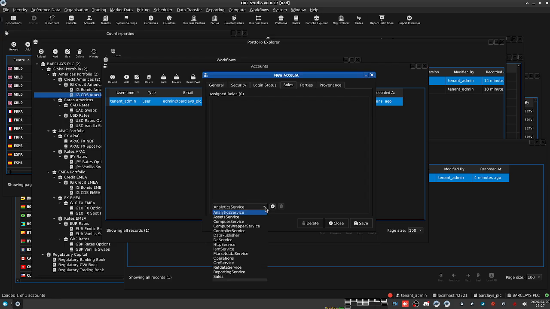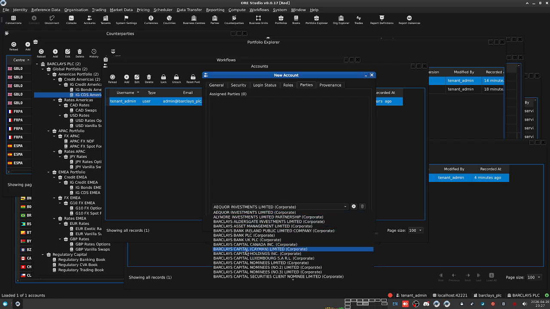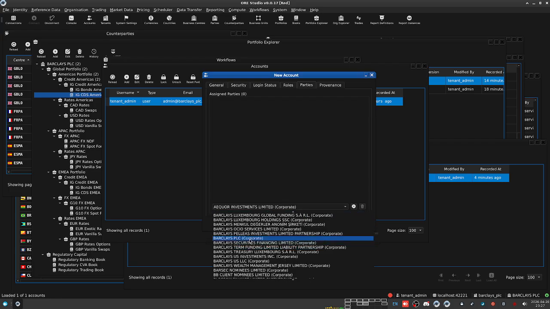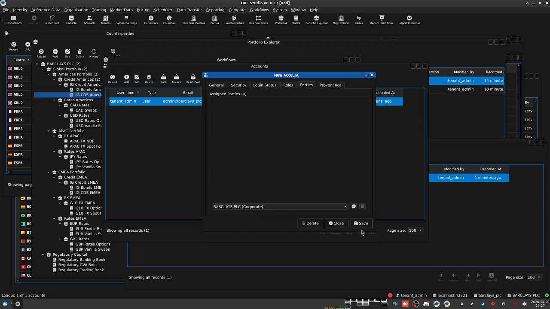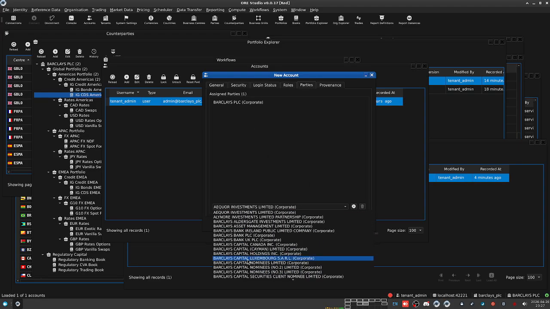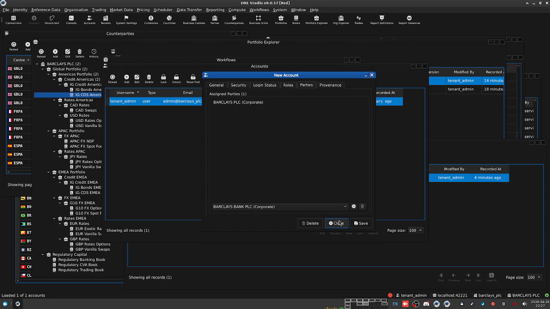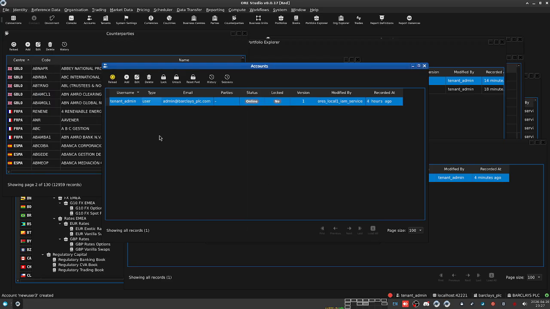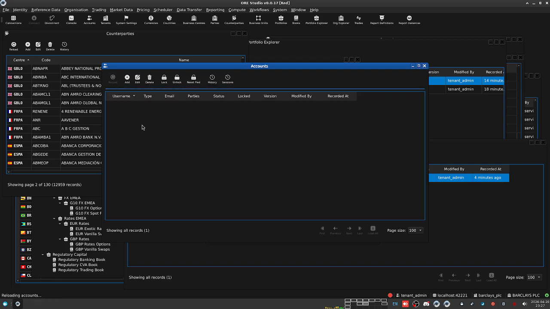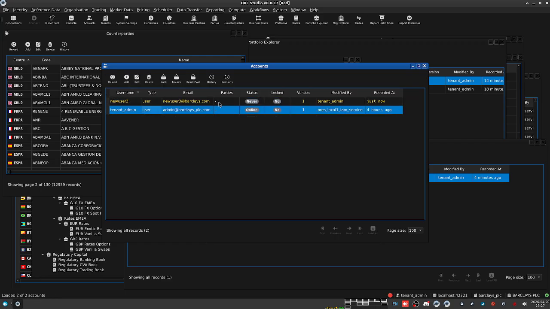When you create a new account, you can give it some permissions. So for example, in this case, let's give it trading permission. And you can also associate parties with it. Let's say we create an account for just this party. In fact, to be honest, let's just give it 2 parties, because if you give it 2 parties, you will see. Right, there we go. If I just save this and then reload, as you can see, the eventing worked there.